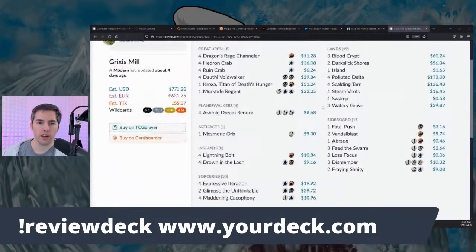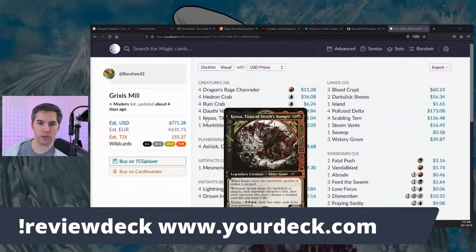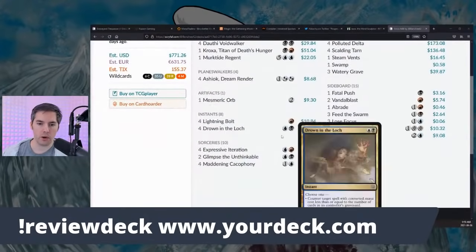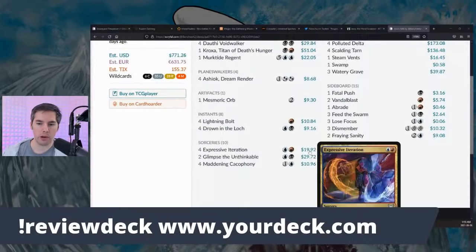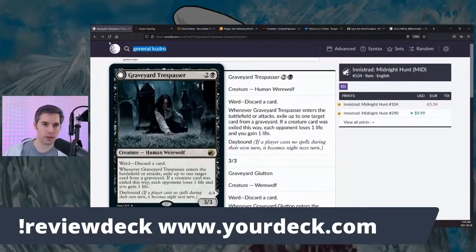So I'll tell you what. But you have to scrap this other stuff. You gotta remove the Dragon Rage Chandler, the Dothy Voidwalker, the Crocs, and the Murktide. So you scrap those 10 cards, play more Mesmeric Orbs, play more Glimpse the Unthinkable, play Mindbreak Trap. Is it Mindbreak Trap? I think it's Mindbreak Trap. I don't remember all the traps.